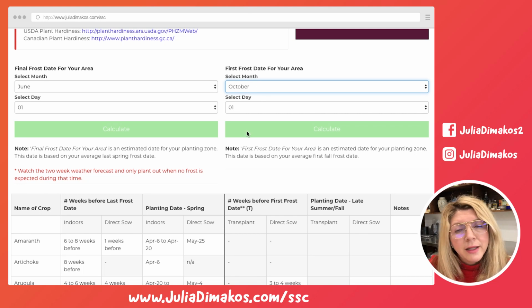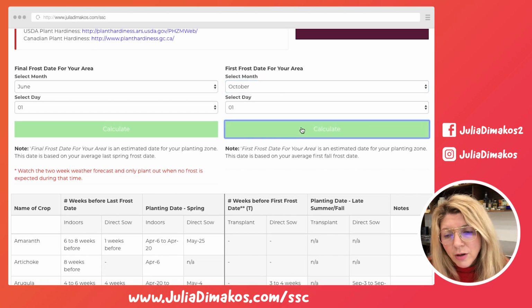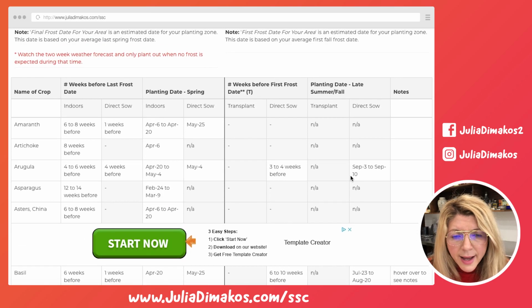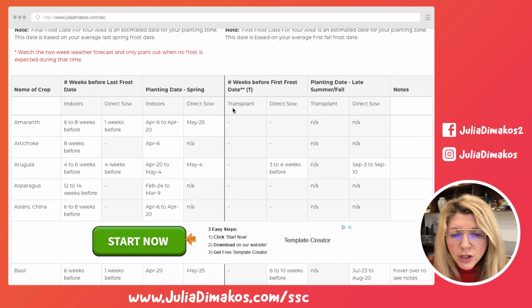So again, you want to look at the forecast, take a look at the 2-week prognosis. If it's October the 1st, just check 2 weeks beforehand and 2 weeks afterwards and see specifically when that is. It doesn't typically happen here where I live that we have a snowfall in September, but you never know, so it's just good to be safe. But on average, this is my date. So then click calculate, and now this section on the right side shows you what can be planted again.